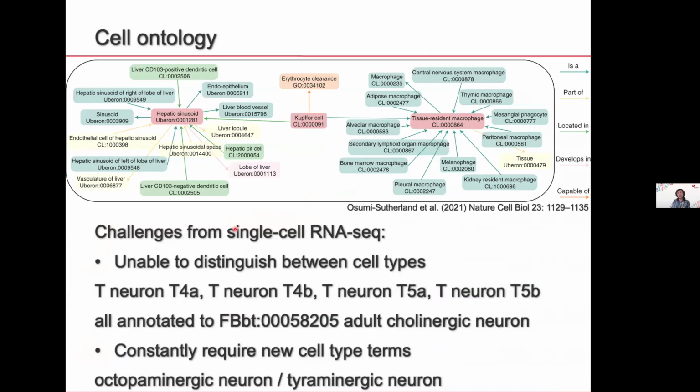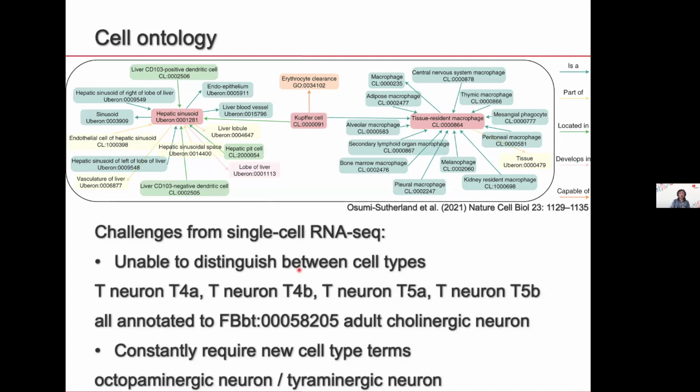And we also use the Cell Ontology, which is an ontology of all the cell types. So here, for example, you have a Kupffer cell, which is part of the hepatic sinusoid in the Uberon, and is a tissue resident macrophage, and has these different relations, also a relation to a GO term because of its function. And single cell is again complicated because the Cell Ontology does not manage to keep up with the huge diversity of cell types we are discovering from single cell.